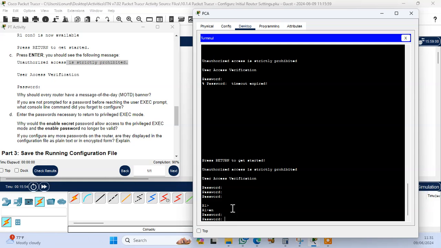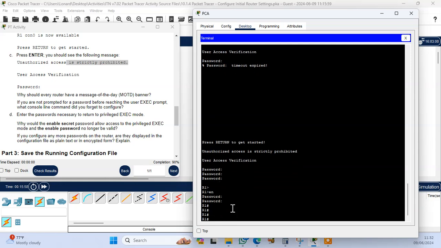Yeah, there we are. So part D, enter the password necessary to return to privilege mode. I've done that. Why should the enable secret password allow access to privilege mode? Because enable secret overrides the enable password.